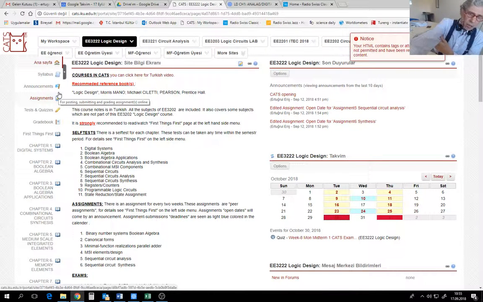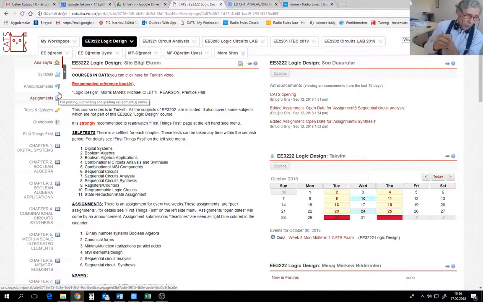These announcements will come to your mobile phones as well, so you could get them immediately. On the other hand, you don't have to look for the announcement on your mobile telephone. You can go to the CATS page and you could see all the announcements related to this course on this home page.